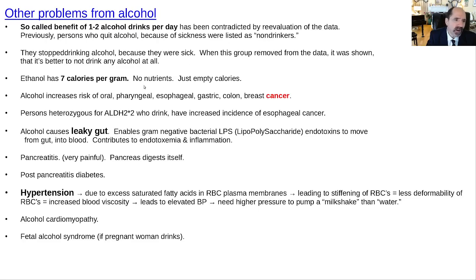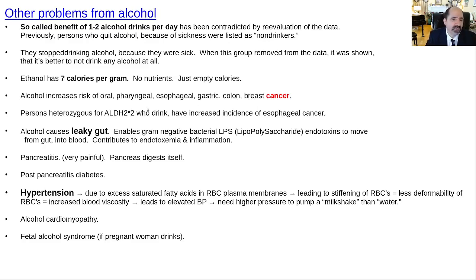All right, ethanol is about 7 calories per gram. Just empty calories, major increase in cancers. And a lot of these alcohol cancers are bad. You're pouring this tumor-promoting substance, it's a metabolic poison, really. You're pouring it over your oropharynx, your mouth, your throat, your esophagus, gastric, all these ENT cancers. You don't want it. Big surgeries are used to treat them. You don't want that. Esophagus, colon, breast cancer.